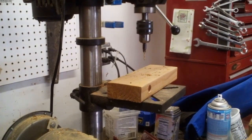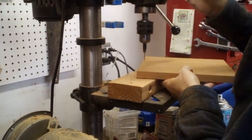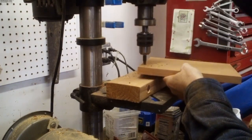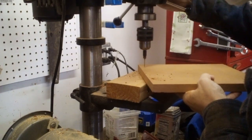Now I need to be able to remove the top. I've got a cable in there that I need to get to, a USB cable, so I can reprogram the Arduino. And so I'm going to use 4 screws, and I'm going to countersink them and drill them all in one with this bit, so that they're nice and neat and flush with the top.